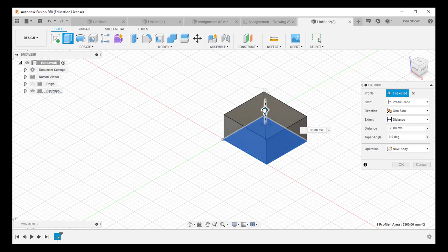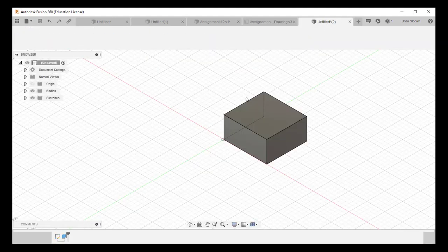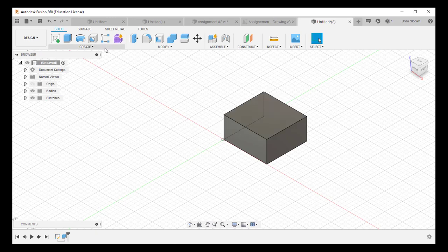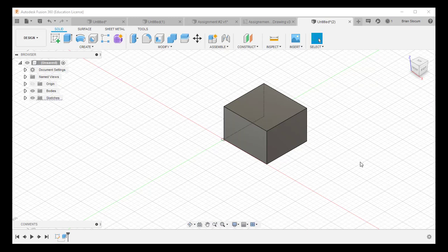I'm going to grab that thing, and that thing gets extruded 40 units up. So, whoops, go back to my extrude here. Edit that feature, and we're going to make that 40. And now I need to cut that cylinder out. So that's my next step. Again, you could cut the thing out on the front side, that weird shape, but I'm going to do the cylinder here on my right-hand side.